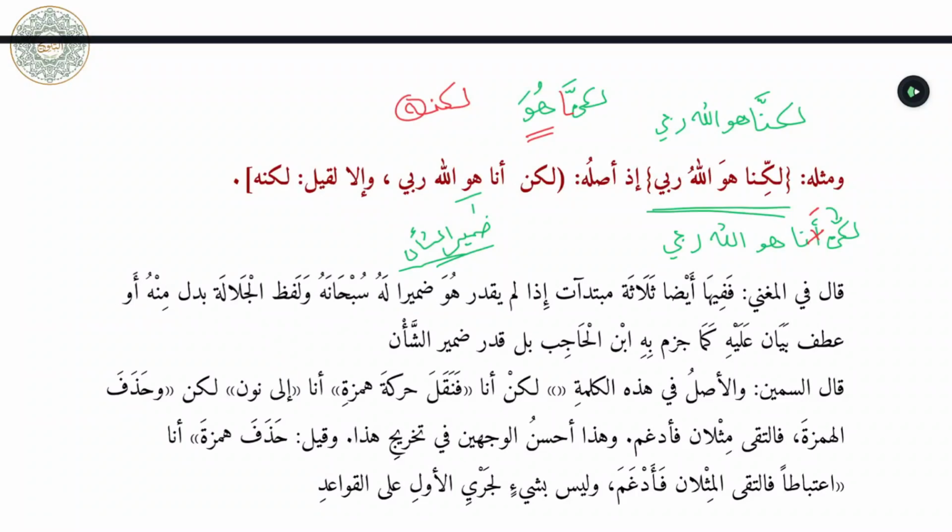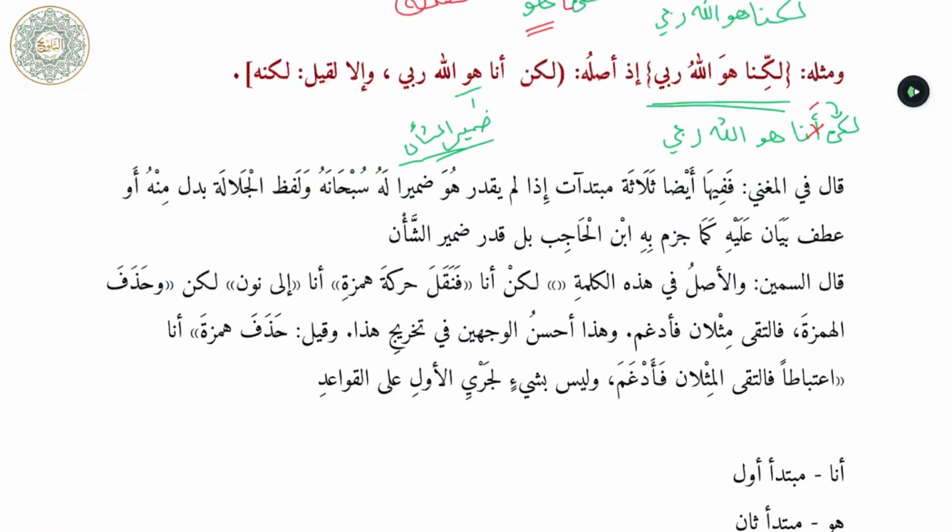So hence, lakin ana became lakina, and then na with the hamza in between. You drop the hamza, not really hamza, but an alif in between. We drop the alif. It became lakina na. We have two letters back to back, exact same letters. They both have harakat, but we can do idgham. Make the first letter into a sakin, lakin na, and then do idgham. Hence, we have lakinna huwa Allahu Rabbi. This is the actual structure.